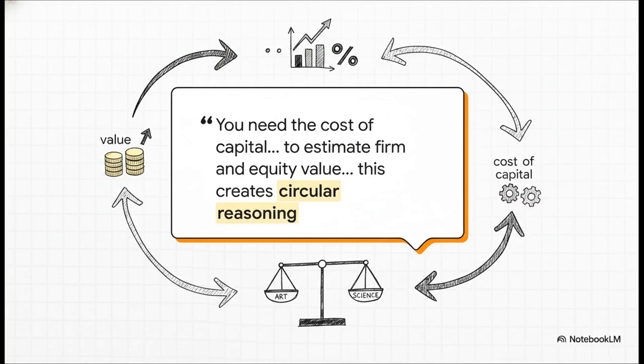But wait, aren't we using WACC to figure out the value of the firm in the first place? Yep, you need the cost of capital to estimate the value, but you need the value to estimate the cost of capital. It is literal textbook circular reasoning. You literally need the answer to find the answer. Analysts usually solve this dizzying loop by calculating back and forth until the numbers magically converge. But it's a brilliant reminder that Wall Street valuation is definitely as much an art as it is a science.